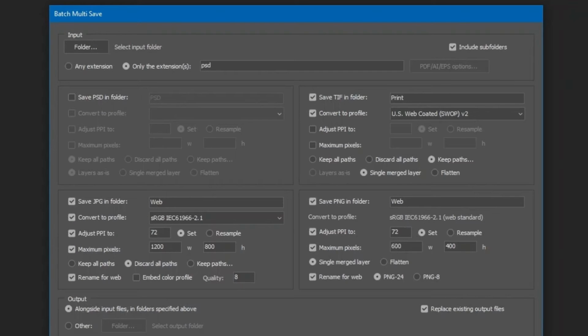In this video, I'll show you how to use the Photoshop script Batch Multi-Save. The script scans a folder for images, performs selected transformations, and saves copies in up to 4 common formats. This is similar to existing scripts like Image Processor, included with Photoshop, but this script adds some features you might find useful. Stick around to see all the script can do.